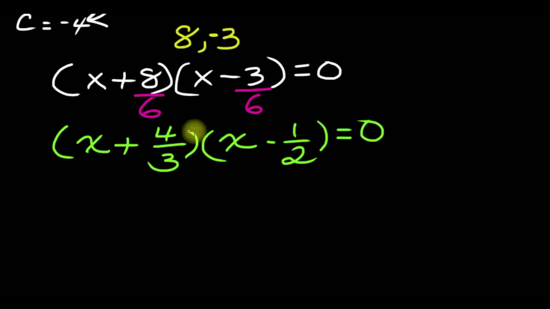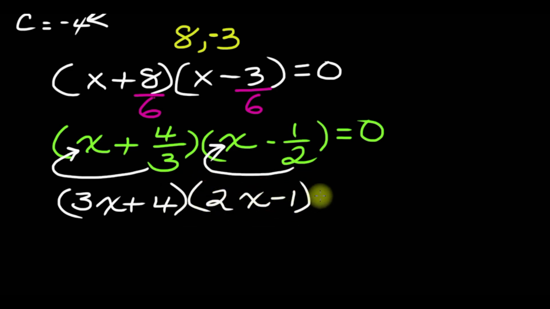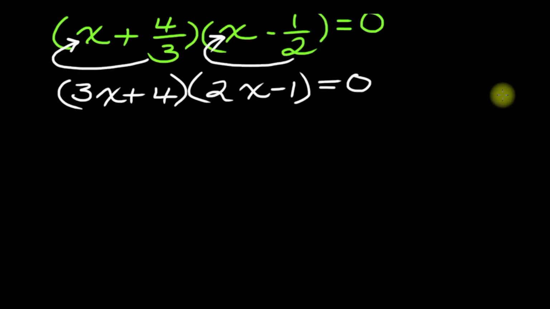Okay, so to get the factor, we're not done. We still have to do one more thing. To get the factor, you move the denominator to a coefficient of x. So you move those to a coefficient of x. So it's going to look like this now. So 3x plus 4, that's one of the factors. And then the other one is 2x minus 1. So that's the other factor. Okay, so those are your two factors. And that's how you factor a quadratic equation or a trinomial when a is greater than 1.